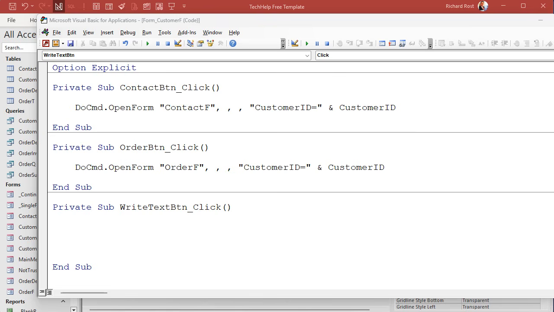All right, now before we can write anything to a text file, we need a variable to hold the file number, sometimes called a file handle. Now this is just a number that VBA uses internally to keep track of which file we're working with, because you can open multiple files at the same time. So think of it like a claim ticket at the dry cleaner, right? You hand over your clothes, they give you ticket number 7. So from that point on, ticket number 7 refers to your stuff. Same way that VBA is going to assign us file number 1, file number 2, and so on. That number represents the file that we're working with.